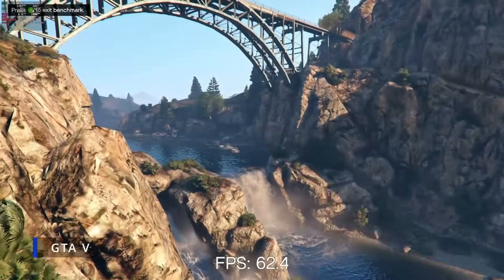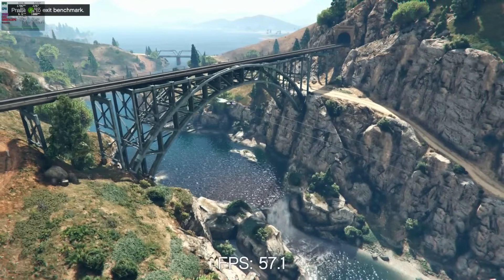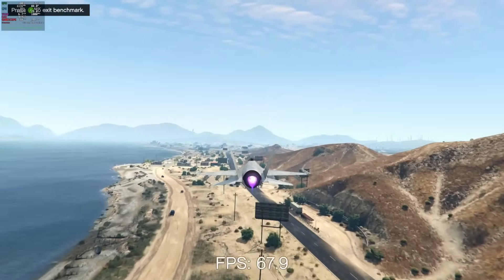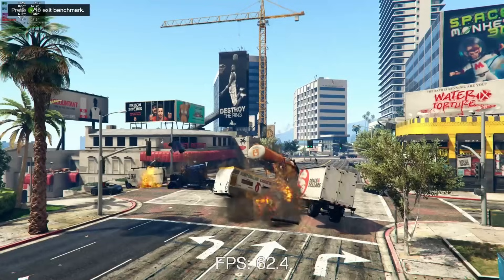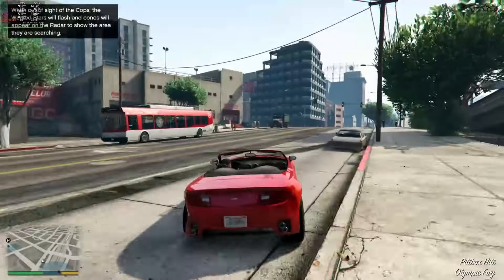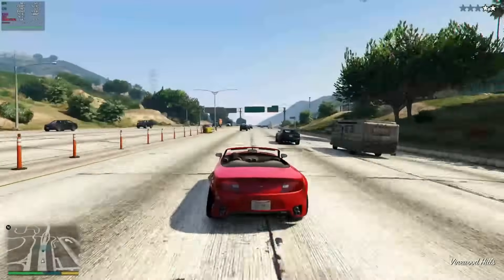GTA 5 here with the built-in benchmark. I guess I could have included this one as an old title as well since it came out on 360 — it's an old game and we're still waiting for GTA 6. I forgot to unlock the frame limit here, but you can see me changing that in the side menu. It didn't really make a huge difference, and I'd probably just leave the frame limit set to 60Hz to keep things more consistent. Moving on to some gameplay — for some reason my save didn't load, not sure if that's a Steam issue or a Rockstar issue. I locked the frame limit to 60 and the game played great.